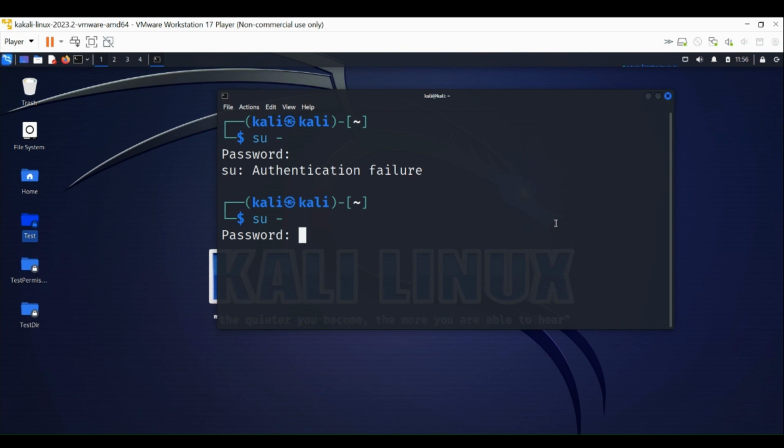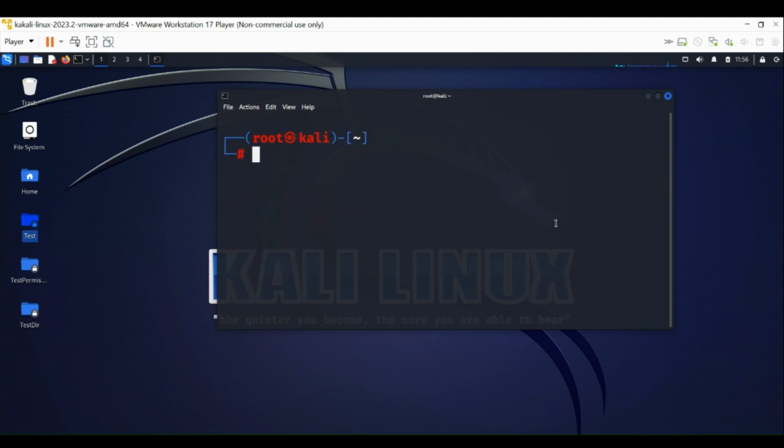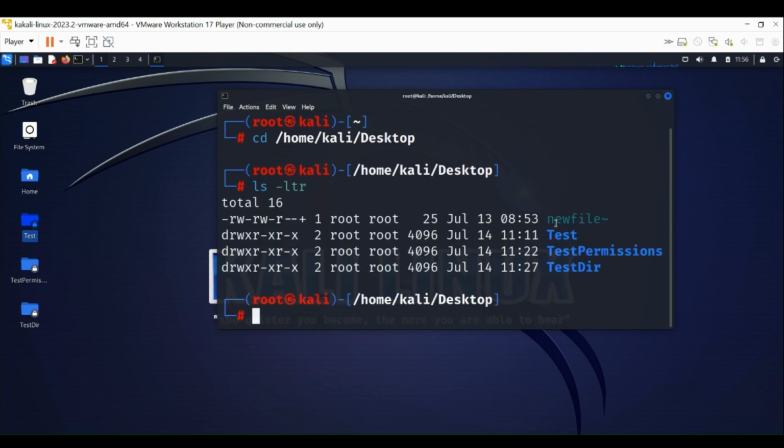Let me enter my root profile. Okay, so now I'm in root. Let me clear my screen. Let me go to my home directory, my desktop. What we have here, we have this particular directory here that we just created that allows only read access to other users. So I'm going to change this permission. I will leave other permission as it is, but I'm going to change the permissions for other users. How to do that?